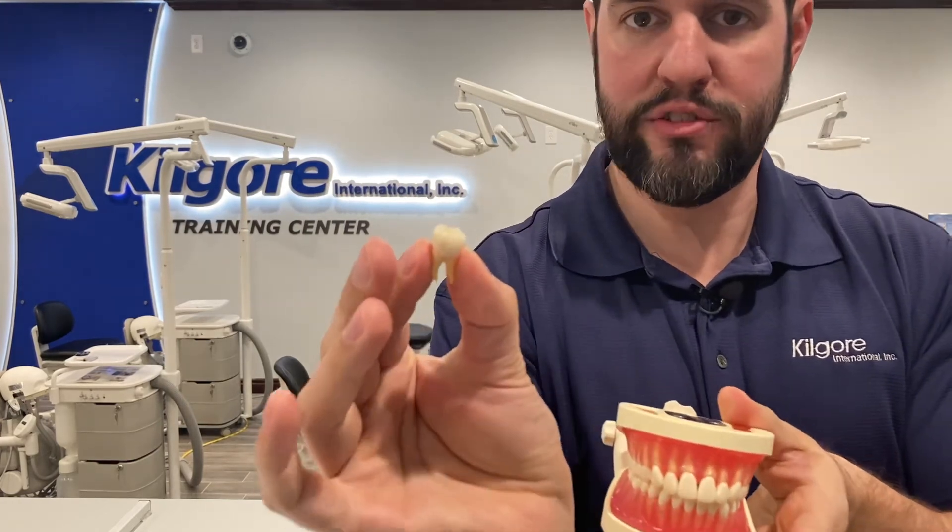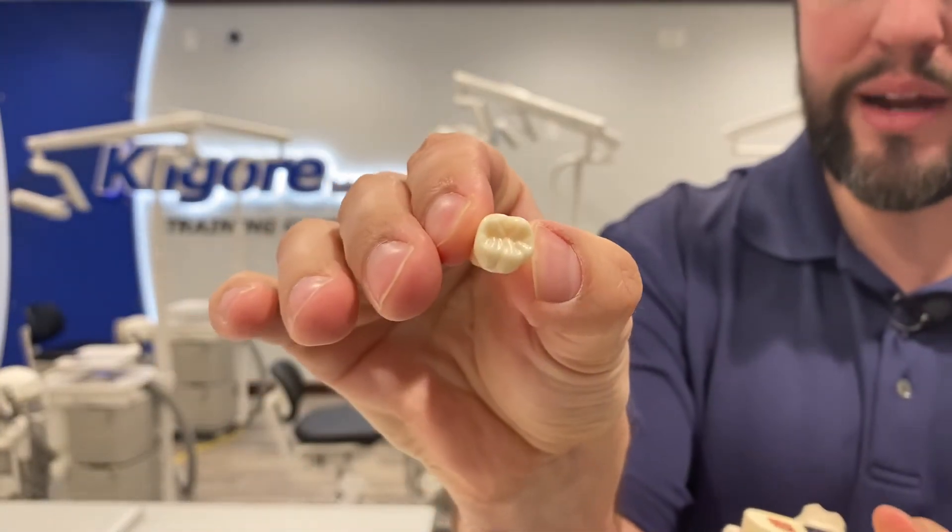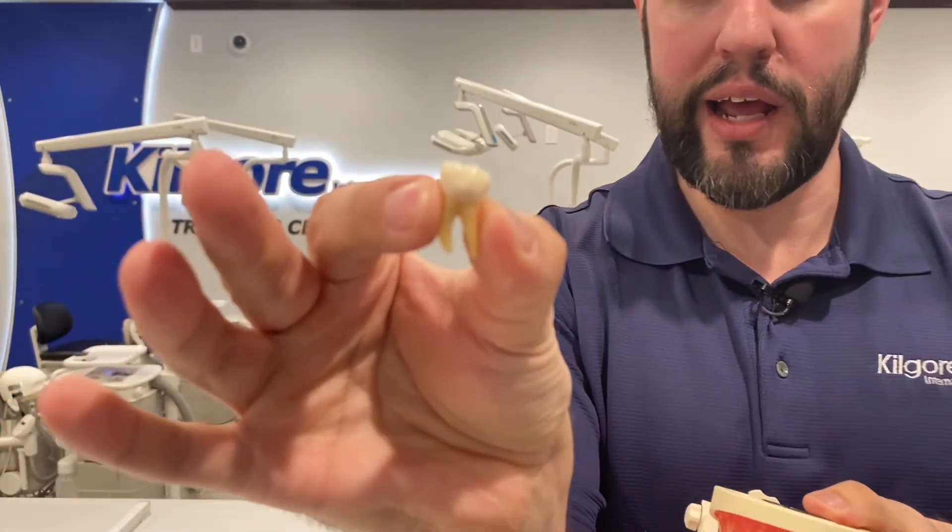This is the ANA 3009 anatomy model — a lot of the same features as that 400G model, except you have upgraded anatomy and all 32 teeth. The teeth are two-tone in color so you can distinguish between the root and the crown, they're all friction-held, and it's a great visual — you can use it for instrumentation. You can take that probe and show them how deep a 6mm or 4mm pocket is, making it a great tangible visual for your students to study morphology and for the patient alike. Just to show you — pulling out number 19 here — you can see the detail in the crown anatomy and the root anatomy. It's just a great resource for you and your students.